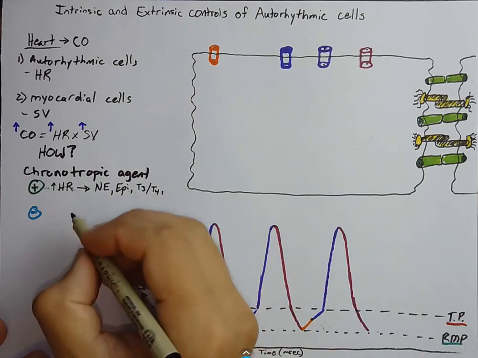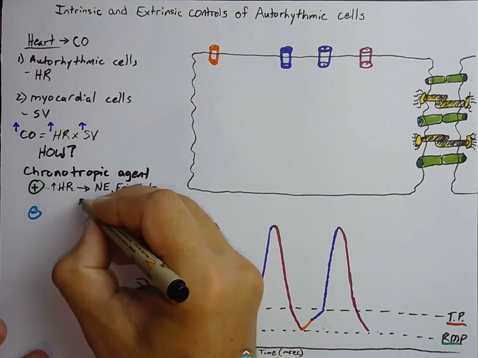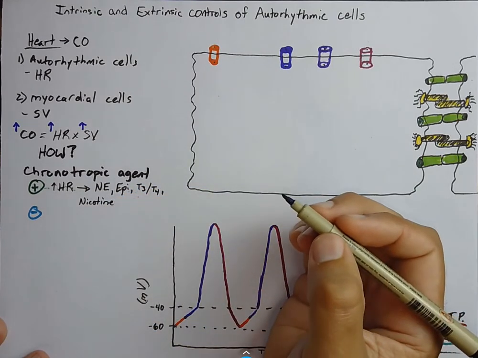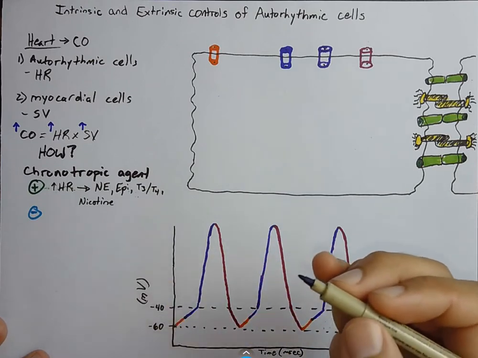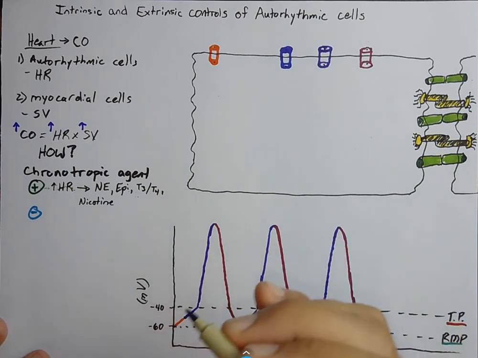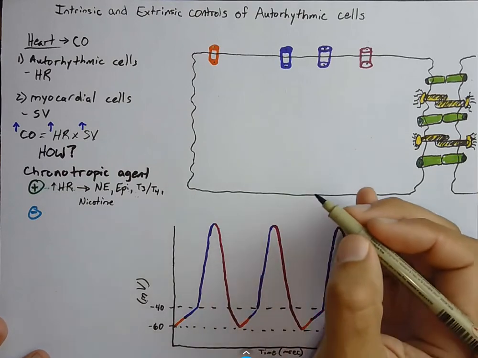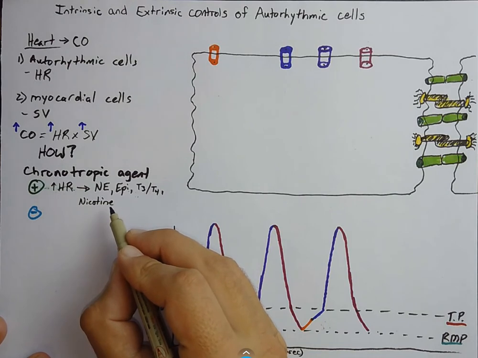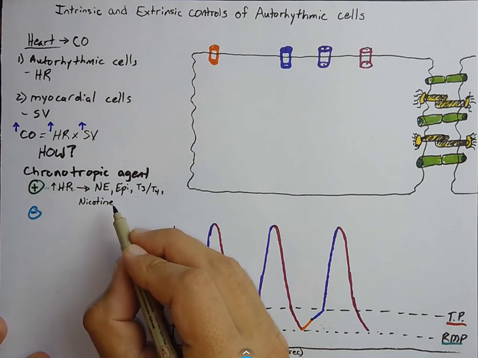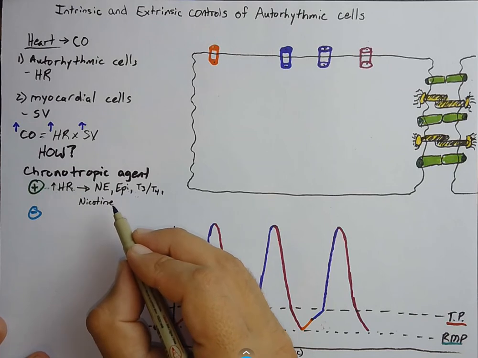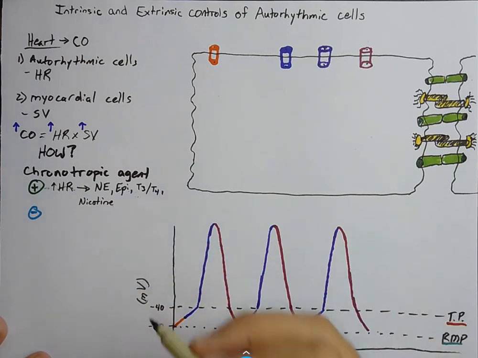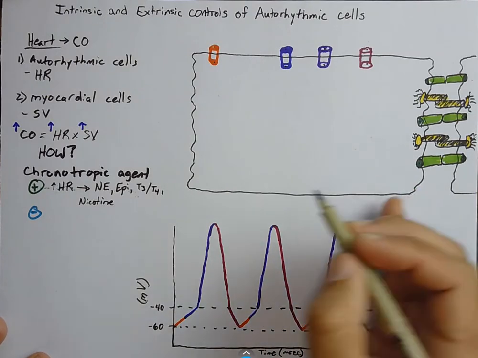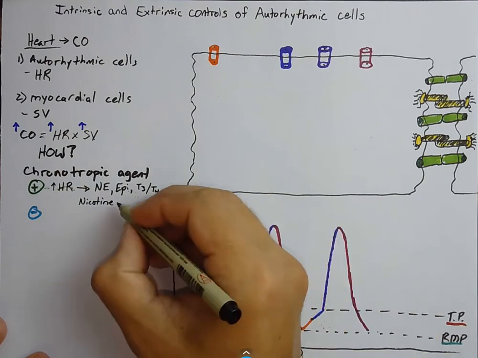What else do we know can act as a positive chronotrope? There's quite a few other things. So let's go with nicotine next. Nicotine acts on all nicotinic receptors. And if you recall, nicotinic receptors are found on the postganglionic neuron for the entire autonomic nervous system. So this is going to activate both the parasympathetic nervous system and the sympathetic nervous system. But which one do you guys think wins? The sympathetic nervous system always wins because survival right now is more important than digesting your food or resting. So nicotine will be a positive chronotrope as well.